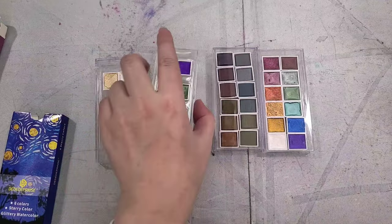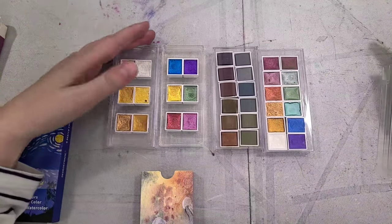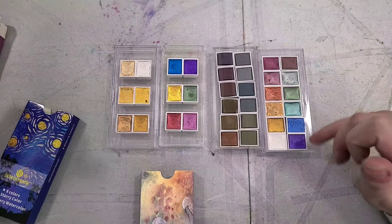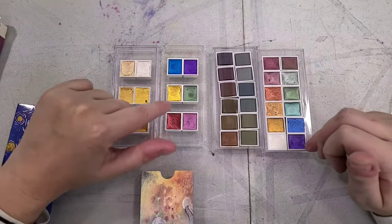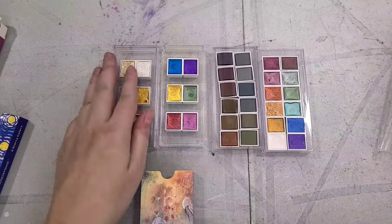So, looking at this, it kind of seems like there might be some duplicate or very close duplicate colors, not 100%. So in this 12 set, I'm seeing a lot of the same colors that are in this 6 set, although not one for one, with some additional colors.